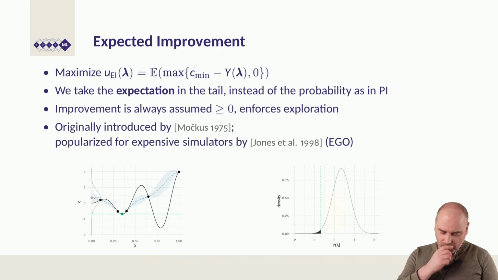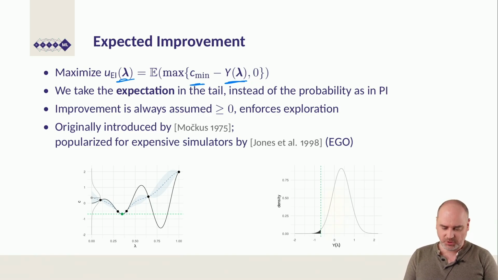And now the third type of acquisition function, the expected improvement, short EI. This is, I guess, by far the most popular version of an acquisition function for BO. So how is that defined? Again, we look at this y of lambda random variable, which is the posterior distribution at configuration lambda. That's the point we're interested in, where we want to compute the acquisition value, or the utility value. And again, we look at Cmin.